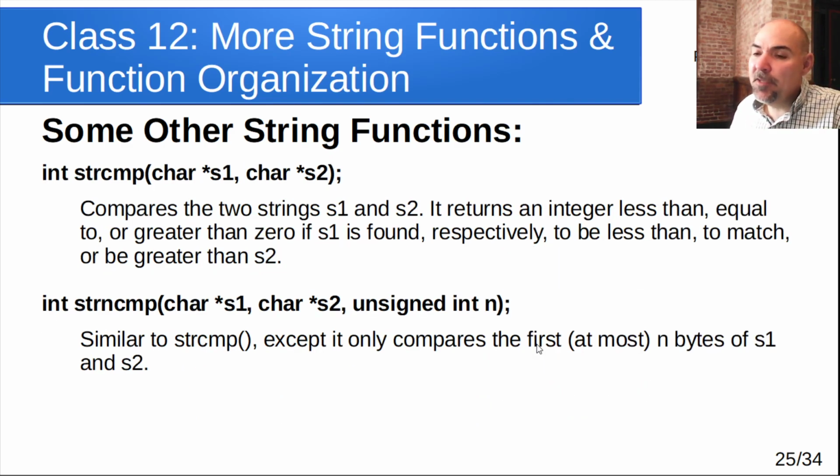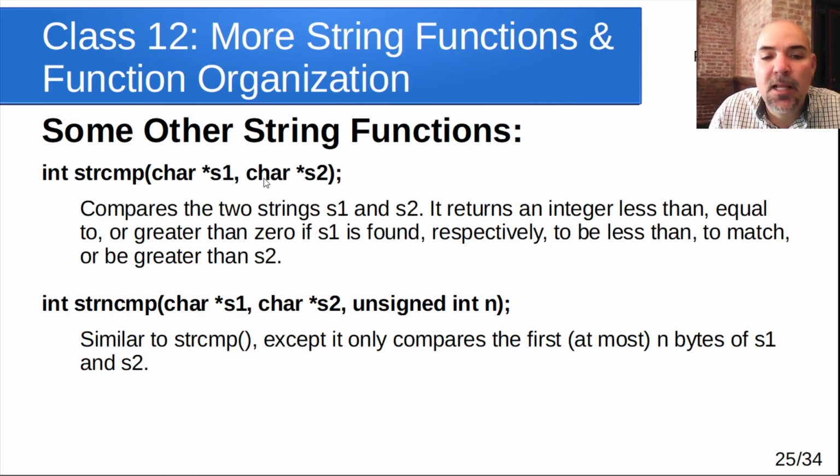All right, the next one is how we compare two strings. Because in C, you cannot say s1 equal s2 to compare them to see if they have the same string in them. If you do that, s1 equals s2 with two character pointers, you're actually looking at the addresses. You're saying, does this address match this other address? But we don't want that. We want to look at the actual bytes. So to do that, there's a function that does that for us, strcmp. And we pass in the pointers to two things. These would both be constant, by the way, because this function does not change anything.